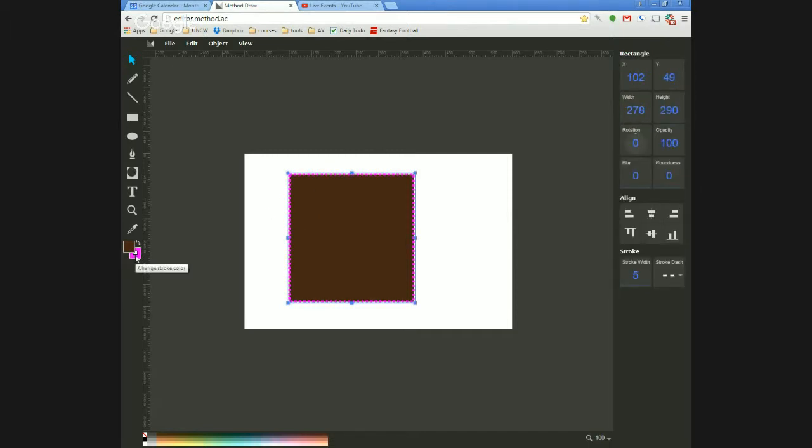But I'm going to go ahead and click on this stroke, right? And then down here at the bottom, do you see how there's one color that looks like a white square with a red line across it? That means nothing. That's different from being white, right? White is still a color, but this means nothing. So if we click that, there's no stroke, there's no outline at all. So we're just dealing with a solid rectangle here. This brown color is nice. I mean, that's earthy for concrete or whatever.